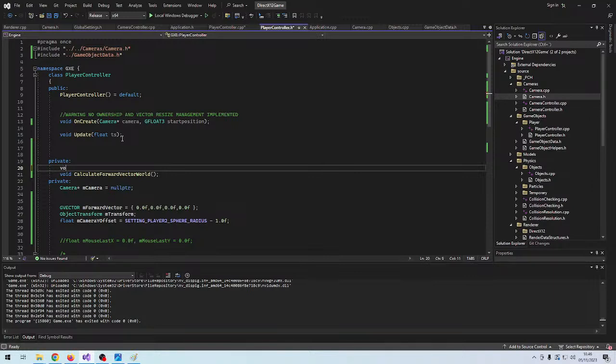We will start out with a private function. Maybe we will change it. Move vertical, let's just call it that. We want a float amount and then a float time step.